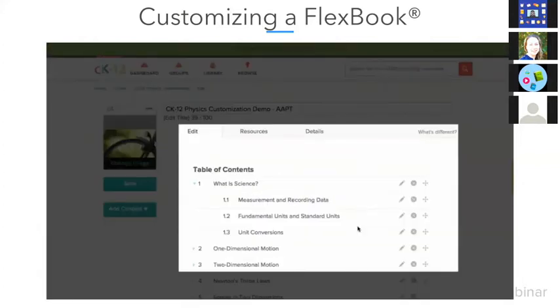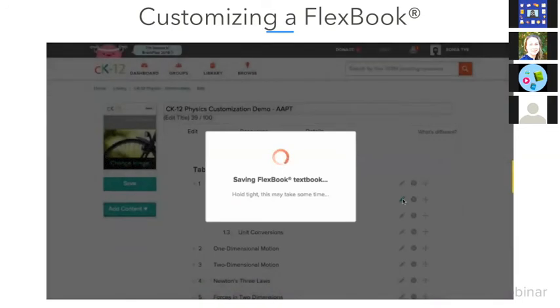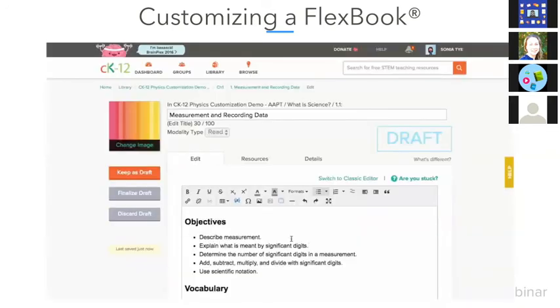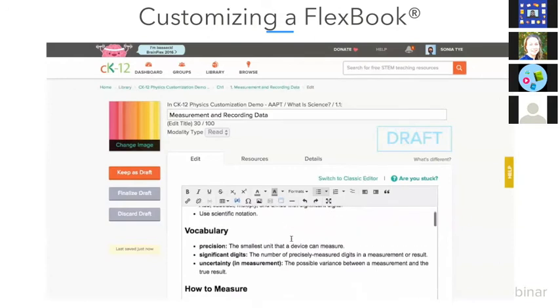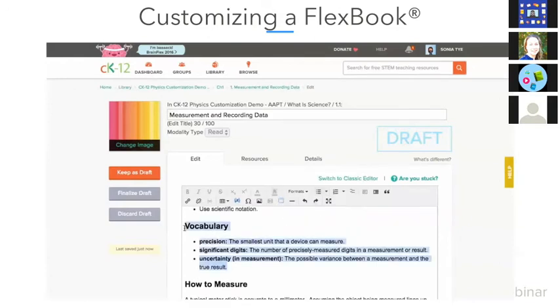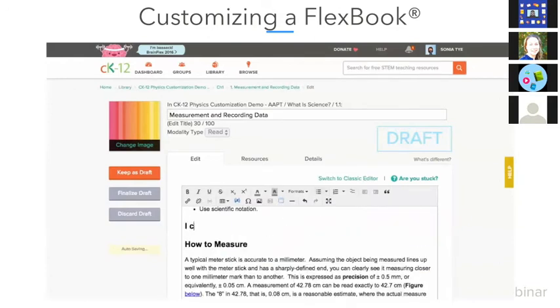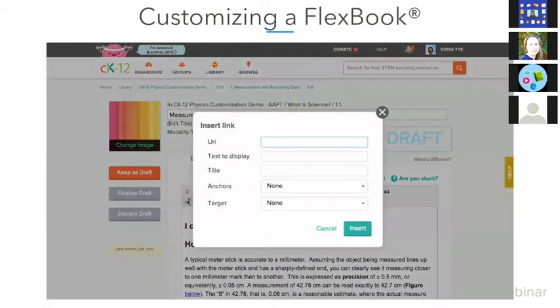So now let's edit an actual lesson by clicking on the pencil icon. This will open up a new editing window in which I can change the content. I can delete things I don't want, and I can add new content or text. I can also add links to other websites.